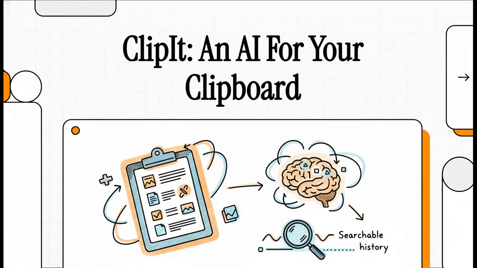All right, in this explainer, we are diving into one of those tiny, everyday frustrations that drive us all a little bit crazy, the vanishing clipboard. And we're going to look at a really clever tool called ClipIt that says, what if you had an AI-powered memory for everything you ever copy?